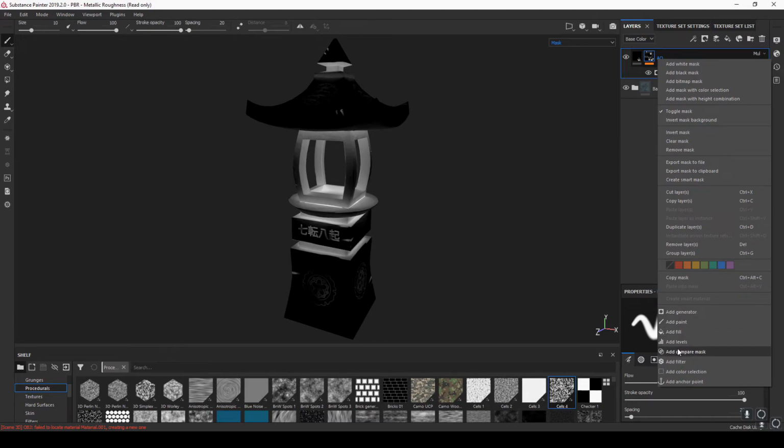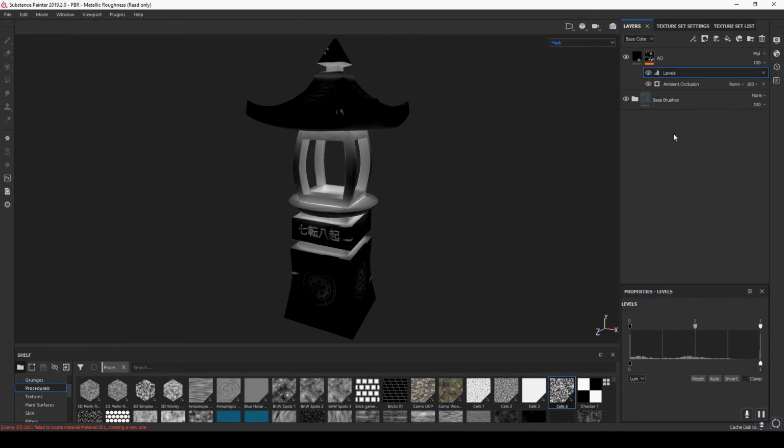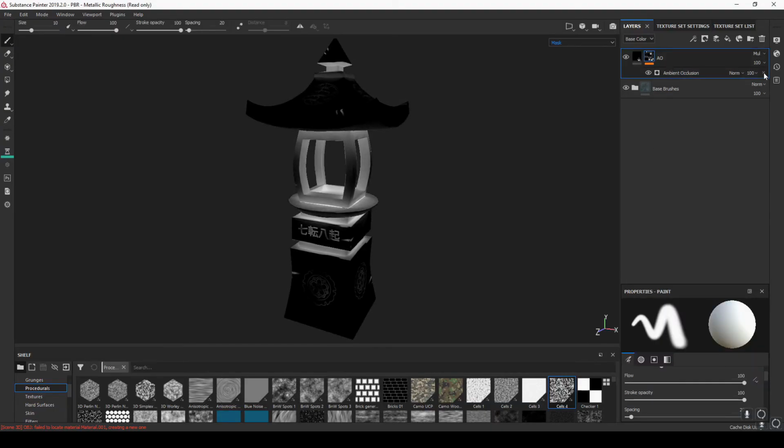I added a levels to see if I can get a better result. But finally decided that it was not needed.